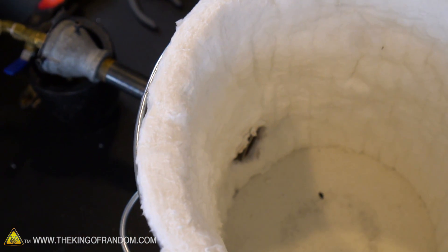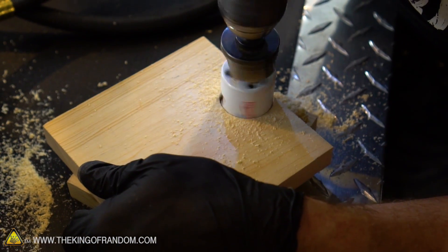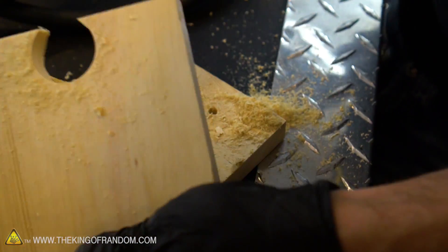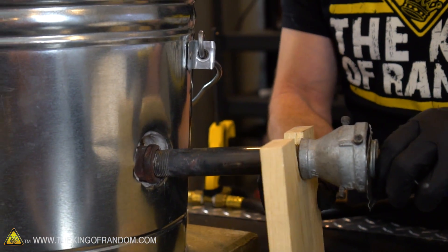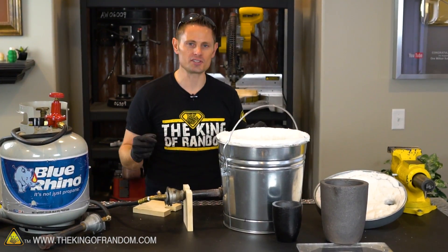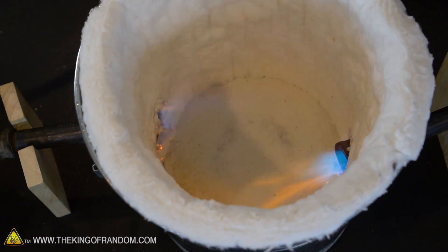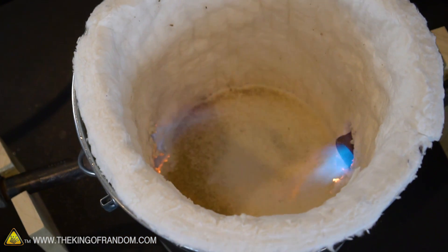Our foundry is ready for operation. We've got two holes in the sides that our propane torches can fit into. I've made these little wooden blocks with a groove in the middle that are designed to hold the propane torches off the ground and in position. If you look down inside the foundry, you can see the two propane torches come in at opposite angles. It's designed that way so when we light this thing up, it'll create a swirling hurricane of fire that'll get this thing roaring hot.